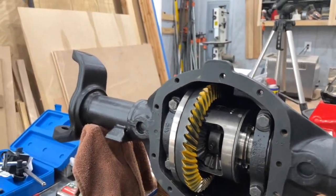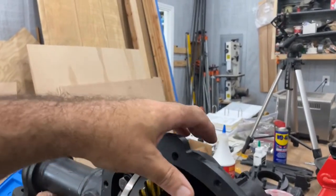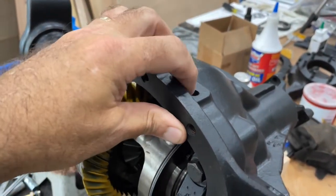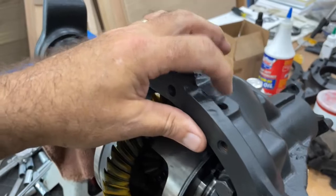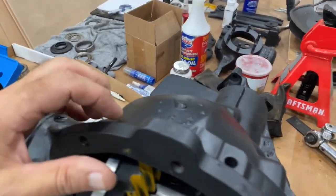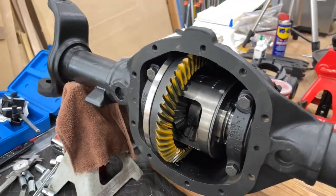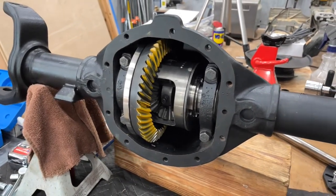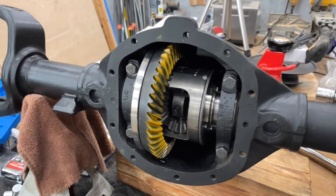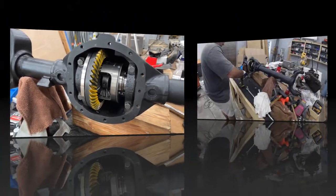Next step, we'll pull all of that out, clean it up real good. I think I'm gonna use this vent hole here to bring the electrical out for the locker. And then I'll relocate that vent hole over to the other side. So I'll get set up and do that. And then we'll reinstall everything permanently, get the new bearings pressed on to the locker, and do some final checks and call it good, hopefully. So stay with me.